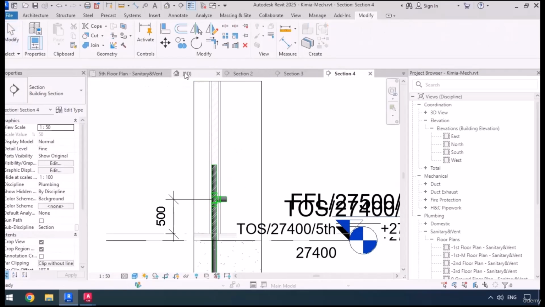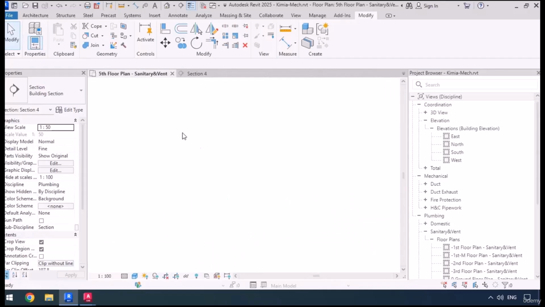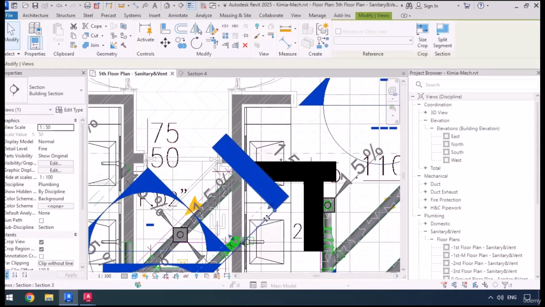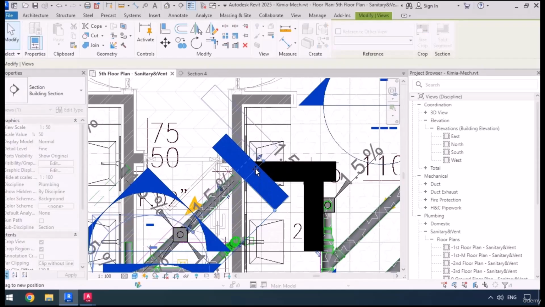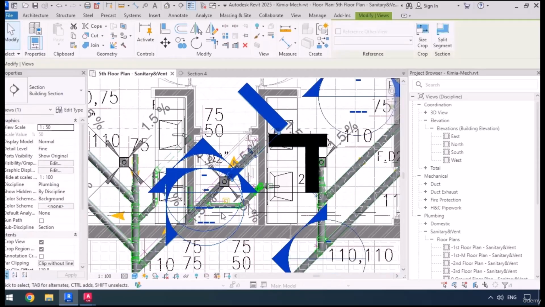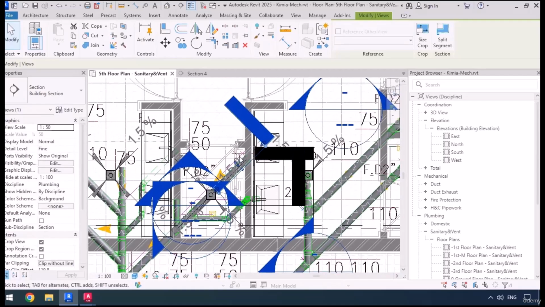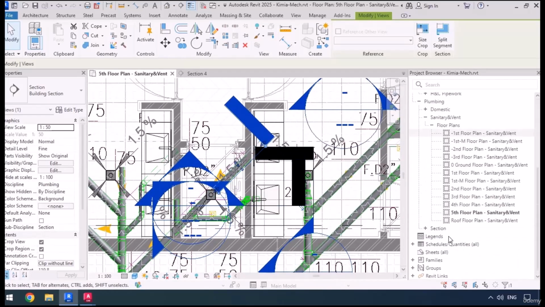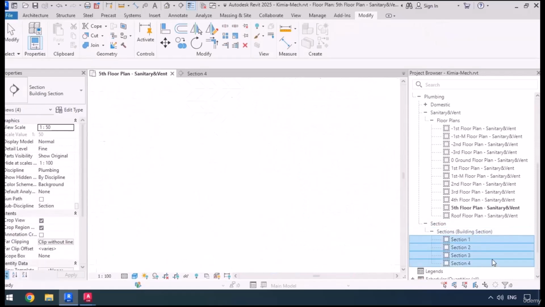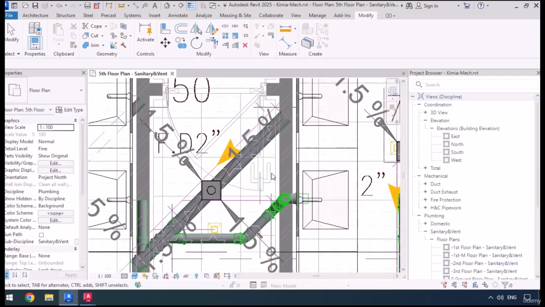First I'm going to close these extra sections, and then we're going to go take a look in the plan. We're going to have to repeat the same thing for this lavatory as well. So I'm just going to drag this angled section onto this one, and let's not forget to readjust the sizes. But you see, the drawing area seems a little too crowded, so I'm just going to close the extra sections, and we're going to recreate them after we've adjusted the sizes. So select all these 4 sections and delete.